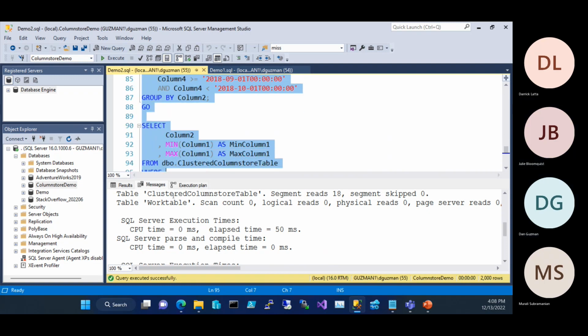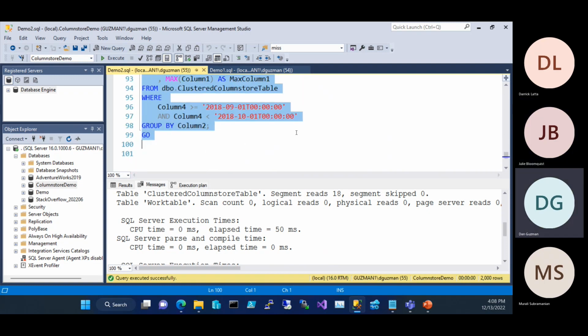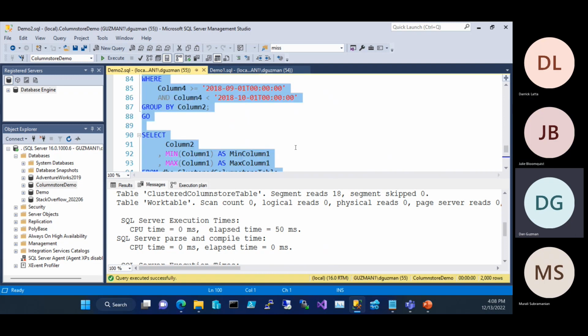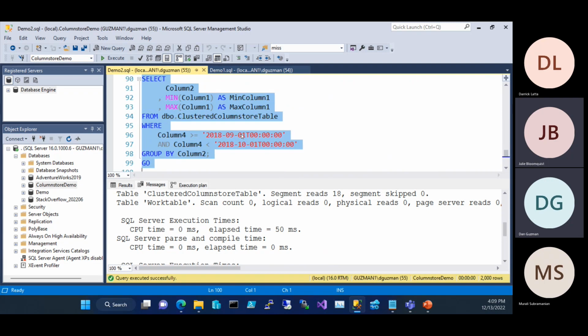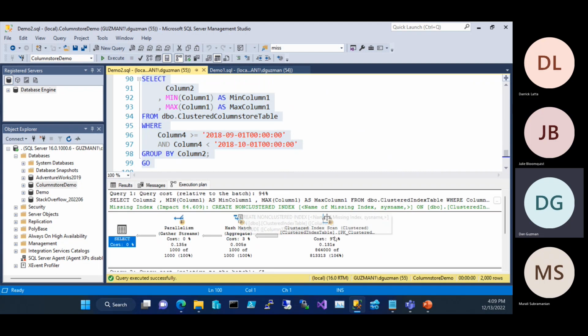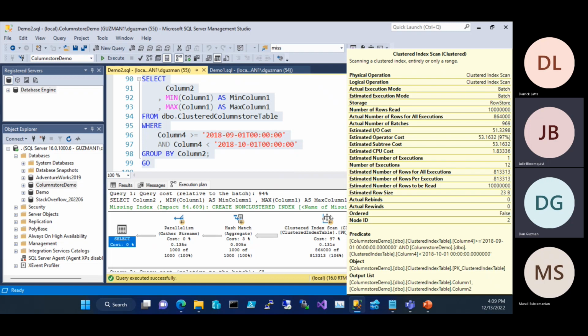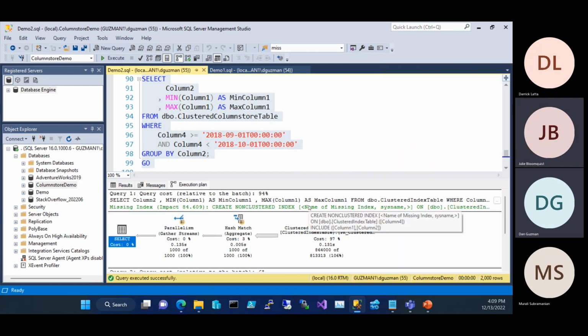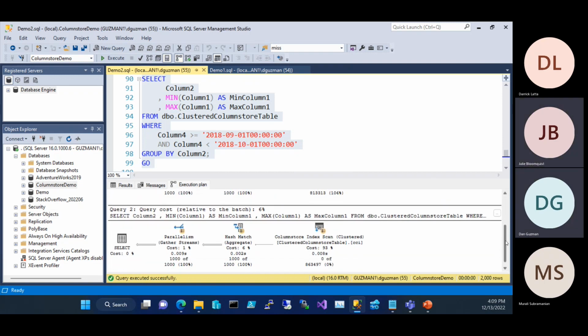Here I'm just doing a date range query, and for a whole year, I'm only selecting roughly one month of data with each of these queries from that table. Because I don't have a row store index on date, it's going to have to do a full clustered index scan again. It even has a nice missing index suggestion.